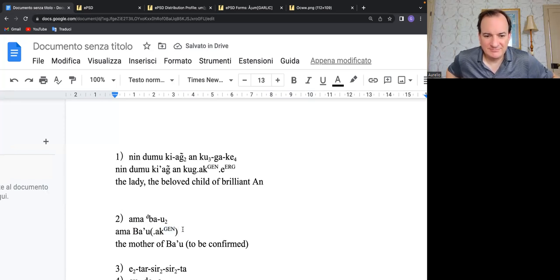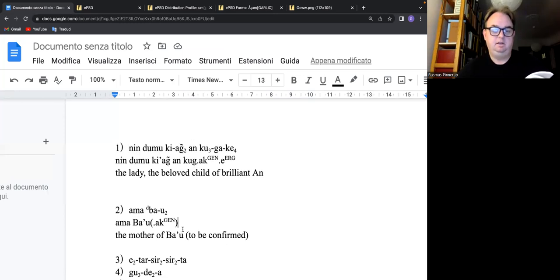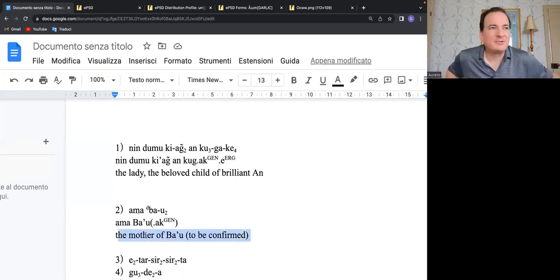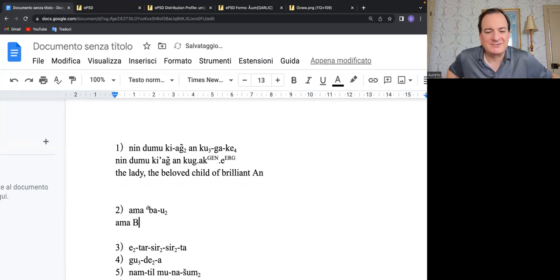So if we read these two lines as denoting the same person, that kind of conflicts with that, right? Yeah, I agree. And wasn't Ba'u also the personal protective goddess of Gudea or something of that nature? Why would you make an indirect reference like that? I would assume that it would be about Ba'u and not about a child of Ba'u. Maybe it's really the mother, comma, Ba'u, possibly. I don't know. So I don't like the genitive there. I think that could be a mistake. Yeah.